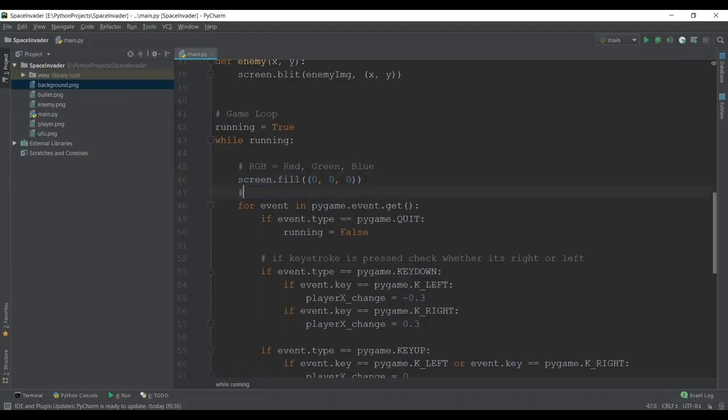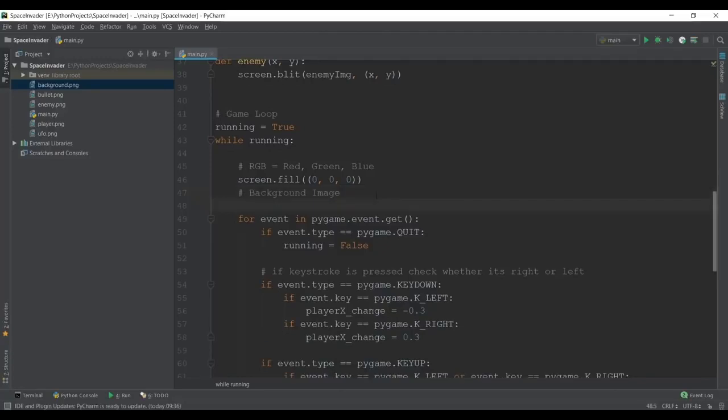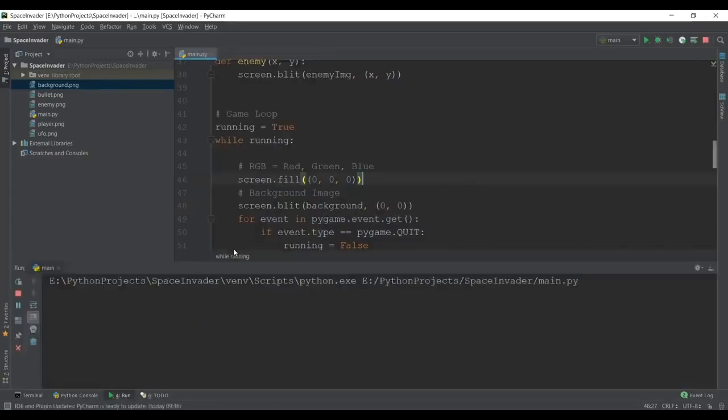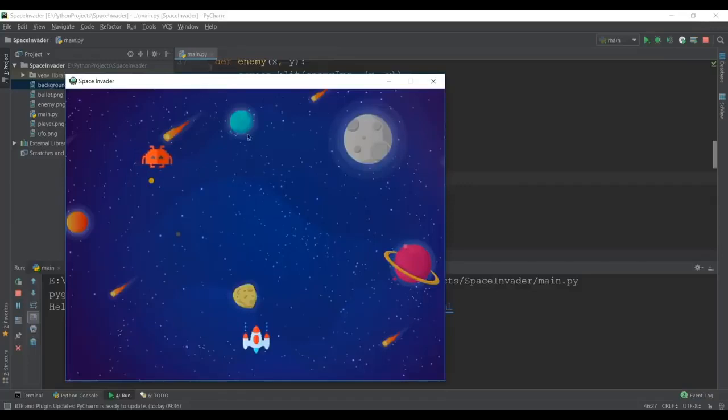So what I'm going to do is I'm just going to add another comment over here, which is going to say background image, and we forgot the B, so let's add B. And then over here we are just going to do the typical thing we do when we want to add an image, which is screen.blit. So basically draw the background image, and then we need the variable of the image, so that is background, and then we need to add the coordinates of our image. So we just want it to appear from the top left corner, so we are going to add 0, 0, and that should be pretty good. So let's run our main.py program. Let's run main, and you'll be able to see that our background is there.